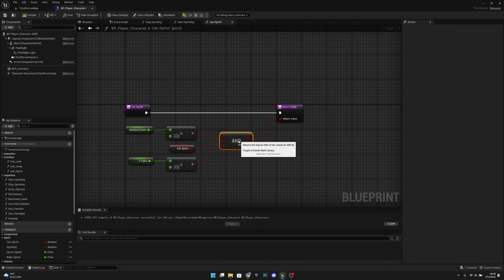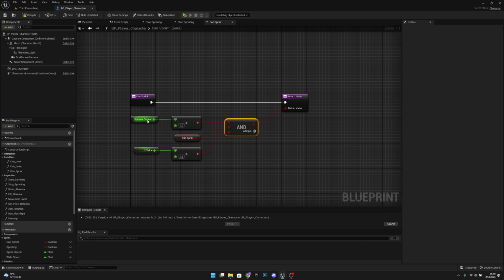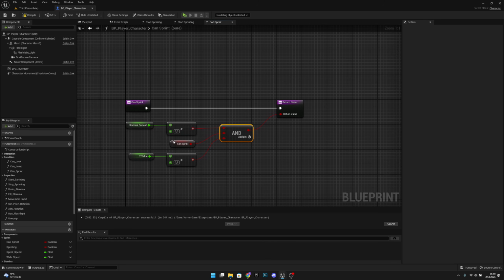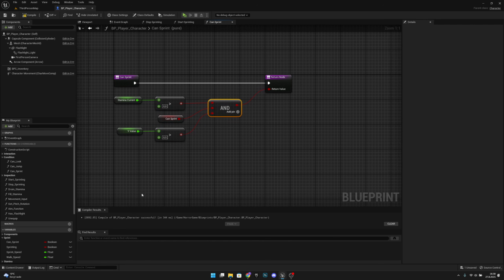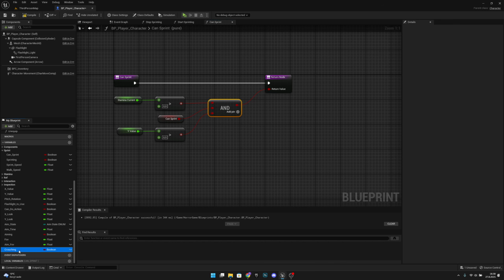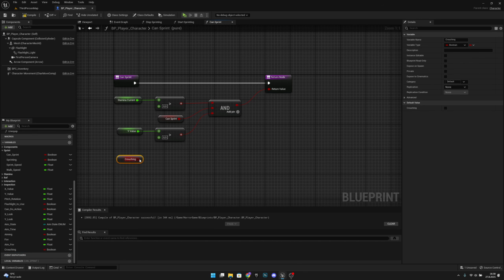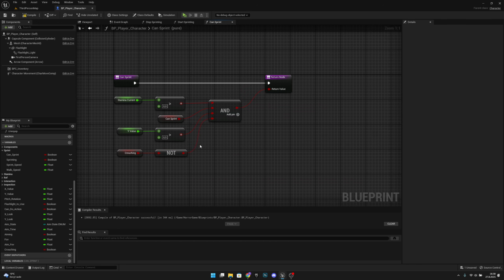So we have this stamina current, can sprint y value 0.5, and now we also want to get our crouching and not boolean, so we want to check that we are not crouching, and let's add a pin and connect it to there. Okay, if all these are true, we can continue.